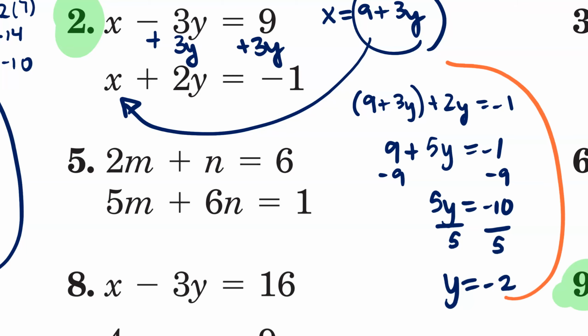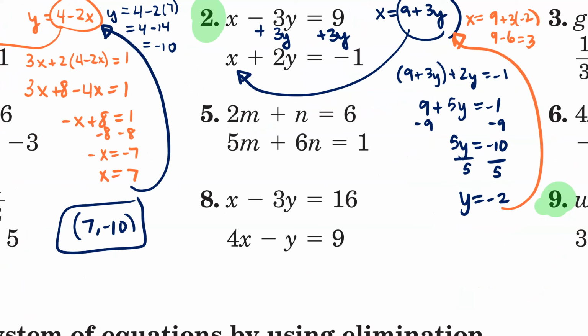So I'll plug this back in here, and I have x is equal to 9 plus 3 times my y value. So that's 9 minus 6, which is 3. But I have to make sure I write my solution at the end. Negative 2, comma 3. And that is my solution. That is the answer. Yeah, sorry, that's good. It's always x and y. Yeah, good one. Okay, substitution.